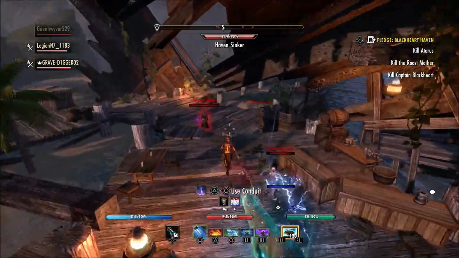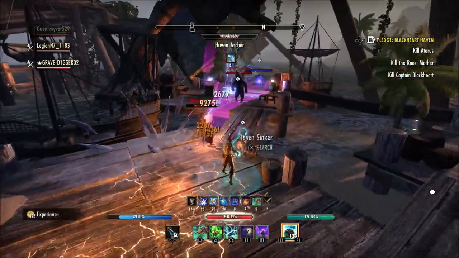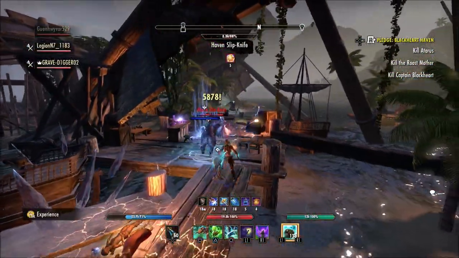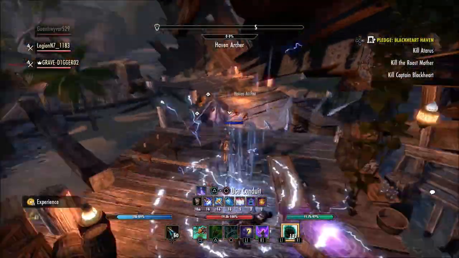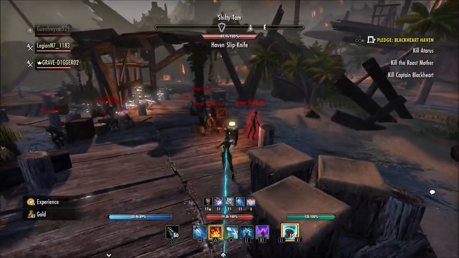Grave here. Today I'd like to talk about a command system for the companions and how I wish we had some type of simple commands for them just in general. Even if it's just a handful of commands, something like stop, go, wait, maybe attack certain enemies. I think that would be very beneficial to everyone that's using companions.